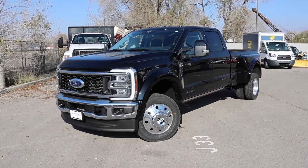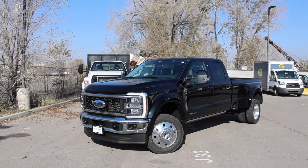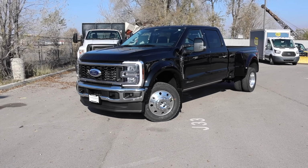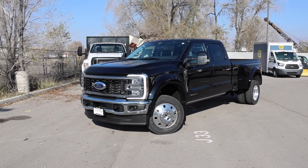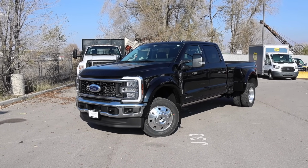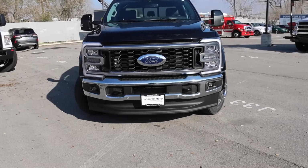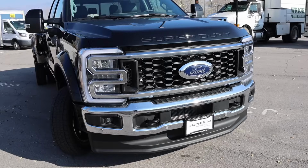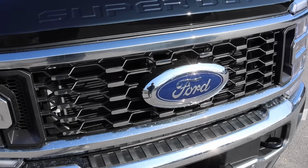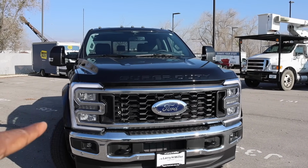So for 2024, did anything change? Well, if you've been sleeping under a rock, they did call this a full redesign for 2023. And for 2024, as you would expect, there's probably little to no differences, except this truck is $1,000 more compared to 2023, unfortunately. There are a few differences in the interior, which we'll go over in a second. If you're looking at an F450, they do give you a different grille for this truck. I'm not sure why. The F450s do not have active grille shutters, and that could be why. But if you were to get an F350, the grille would be different from what you see here.